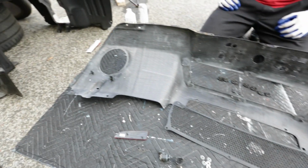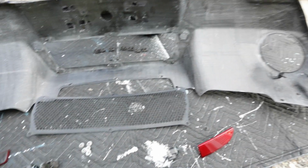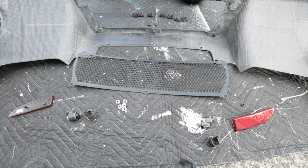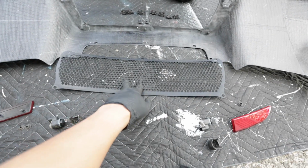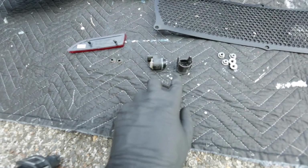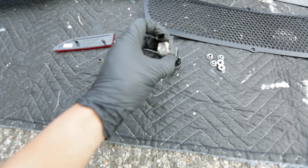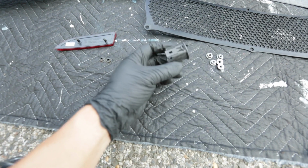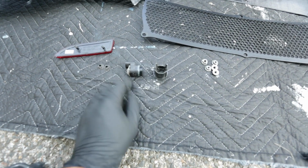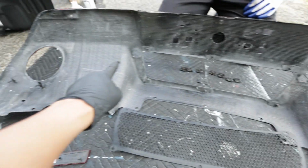All right, so we got the carbon piece right here. This is the back of it that we're going to go ahead and reassemble. Some of the parts we're going to reuse from the original diffuser. So we're going to get this mesh in here, the six 10 millimeter bolts that are going to go right around here. We got the sensors that were transferred from the original bumper, so Mike went ahead and removed them. This is the actual sensor. You remove that first, and then here's the housing for it, and then that just slides right out. Be sure not to clip or snap those. There's another one right here as well, and those go into those two holes, run right here, one right there.